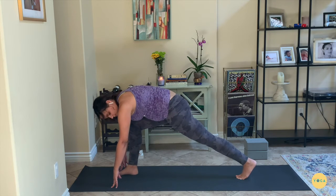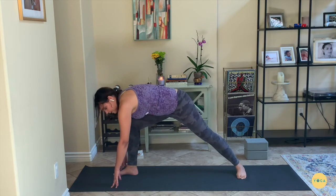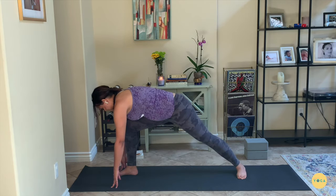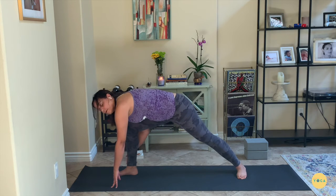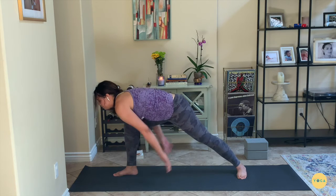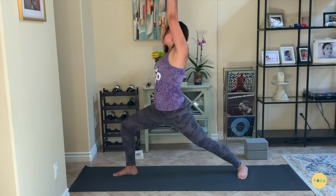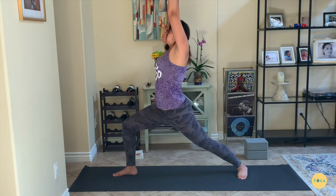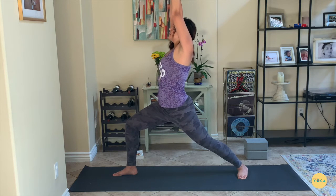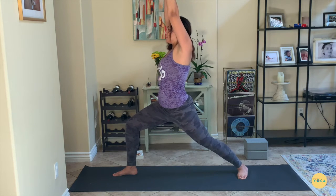Now from here, turn your left foot so that it's at a 90-degree angle, keeping that left leg straight. Make sure your right knee is over your right ankle. And from here, we're going to come up and bring our arms into the sky to Warrior One, Virabhadrasana 1. Hug your navel in, squeeze your legs towards your midline, and stay here for a moment and just breathe.